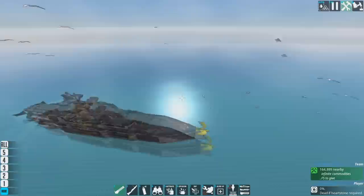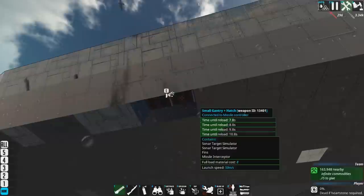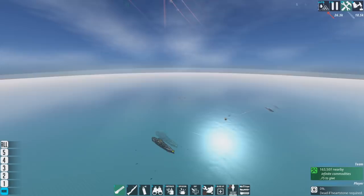It's a decent LAMBS as LAMBS go. Let's go over here. Wait. There's also a counter-torpedo. Small ones hidden in the hull. So, I swear by these things. Small ones aren't necessarily the best idea. Simulators on them are also possibly not the best idea. But, okay, there it goes. There's the decoys working. Working quite nicely.